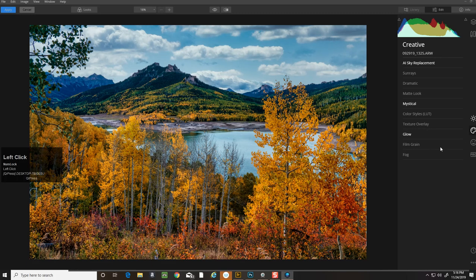These are for your portraits, and this is where they put their Orton effect. And then you can go into advanced areas here, and I won't get into all that. Split toning is definitely a very powerful tool, and it's a great tool to use with fall colors, but I don't think we need it in this particular picture. So now I'm just going to say apply.